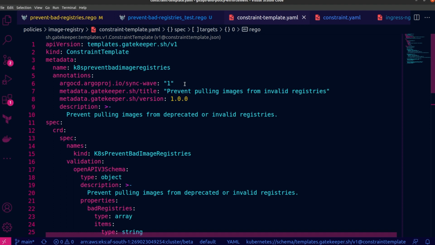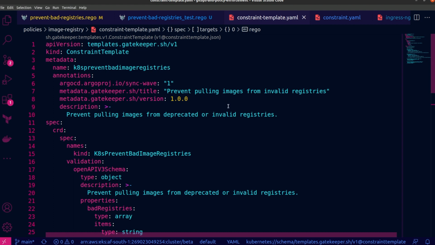And you heard me mention earlier that we need to control the synchronization order when we're deploying constraint templates and constraints. So this is going to make sure that the constraint template gets created first because I've set it with a sync wave value of 1, and the constraint will have a sync wave value of 2, making sure that this one comes first to ensure that it gets compiled correctly and the relevant CRD gets created before the actual constraint.